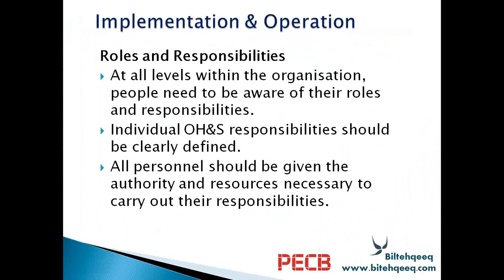And for the implementation and operations, we need to define the roles and responsibilities. Roles and responsibilities should be defined at all levels within the organization. People need to be aware of their roles and responsibilities. Individual occupational health and safety responsibilities should be clearly defined. All personnel should be given the authority and resources necessary to carry out their responsibilities. So the roles and responsibilities of each and every person should be defined related to occupational health and safety.